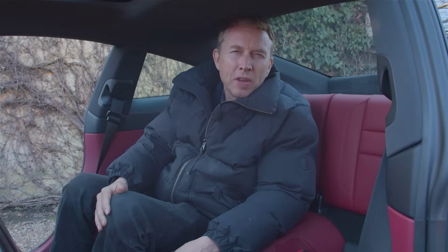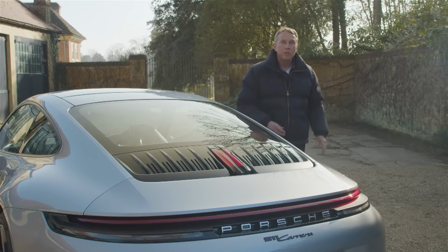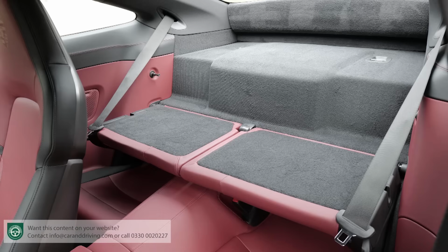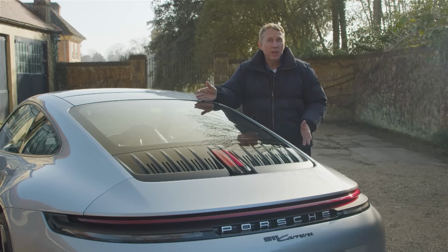Or kids, of course. If it's your weekend to have the grandchildren, you'll be pleased to find that a child's seat will just about fit into the Isofix mountings provided either side of this transmission tunnel. The seat backs split and fold down flat, allowing you to easily carry longer items of luggage, a set of golf clubs for instance. Having this extra space for potential bag stowage is important, given that, as with any super sports car, trunk space is at a bit of a premium.